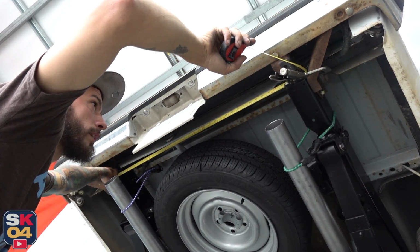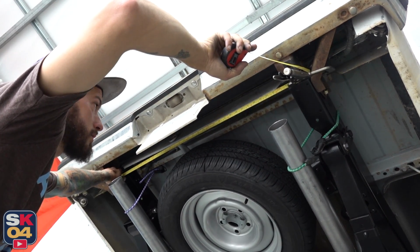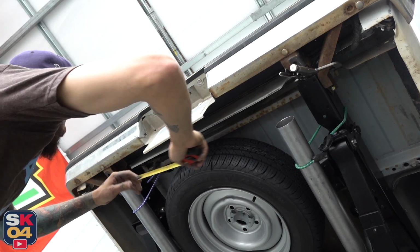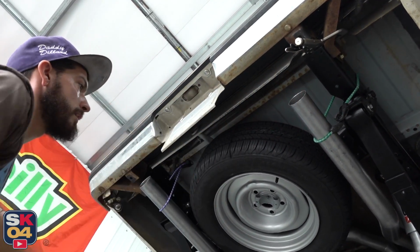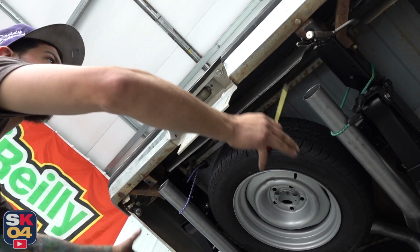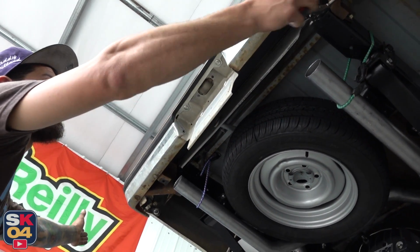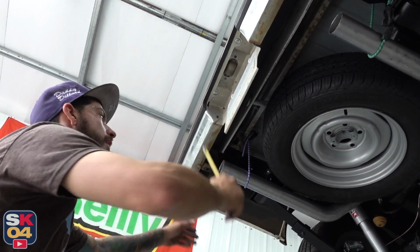So it looks like we're 40 inches wide from inner to inner, so 20 inches on center. And then we can go off of that to reference these two exhausts so they're perfectly even and parallel out the back end of this truck. We don't want one side super far over this way and one side super far over that way. We don't want one too far in.